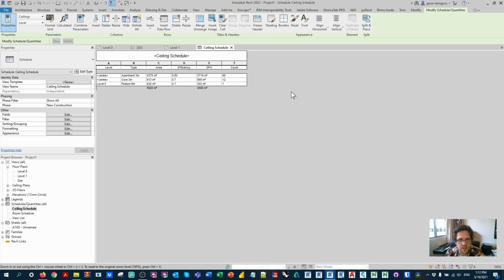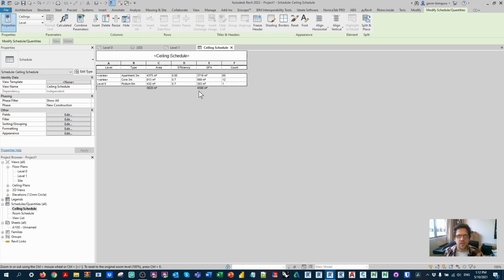Turn off itemize every instance, and now we can just see the total of area per type of unit, so we can see how much GFA of apartments we have, and we can do our total as well. So that's another option as well, but you could also use a 3D generic model family. The only limitation is that you'd be dealing with a more limited sketch profile, because you need to make it something consistent, like our detail item, such as a box, and any other features you need to build into it.